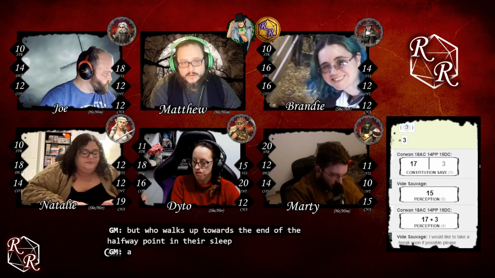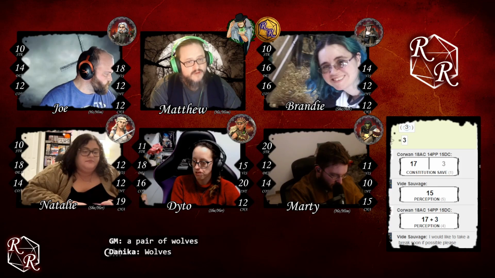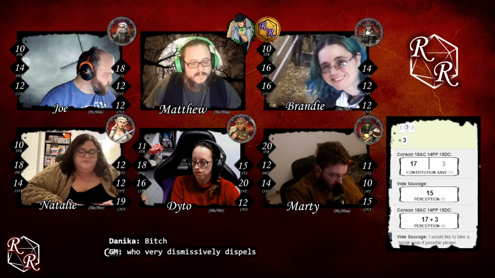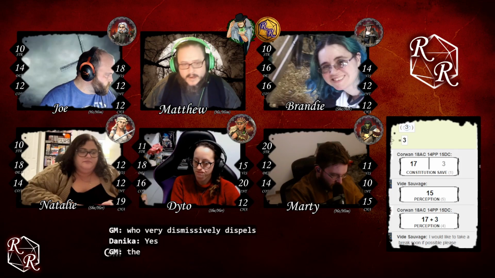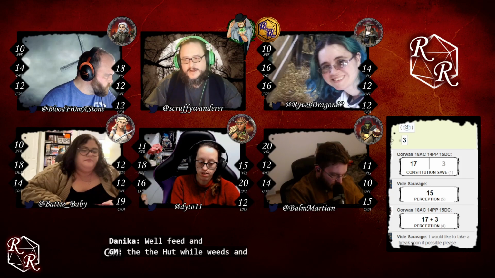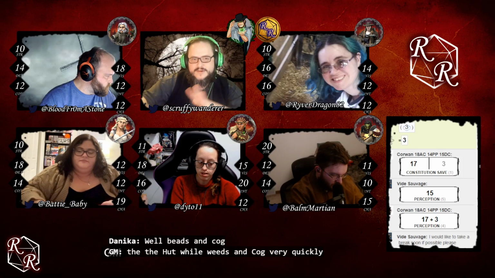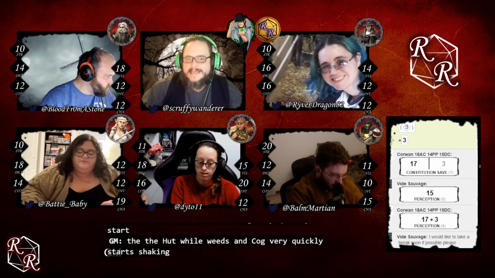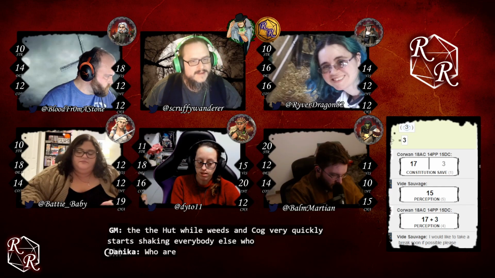A pair of wolves and Strahd von Zarovich, who very dismissively dispels the hut, while Vide and Cog very quickly start shaking everybody else who are currently snoring on the ground.